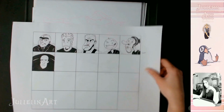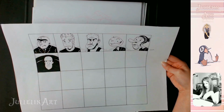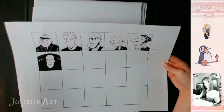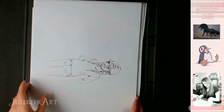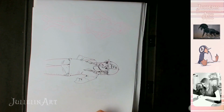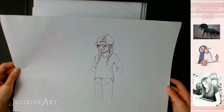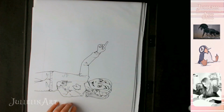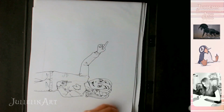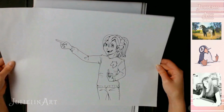Not sure if I will be able to go through all of this. This is the character sheet for CEO. Is it traditional? Yes, it is, because I can see the blue sketches. So this is drawn straight on here. This was the character sheet for CL. Very interesting to see. We were practicing drawing character sheets back then. How to do it properly.